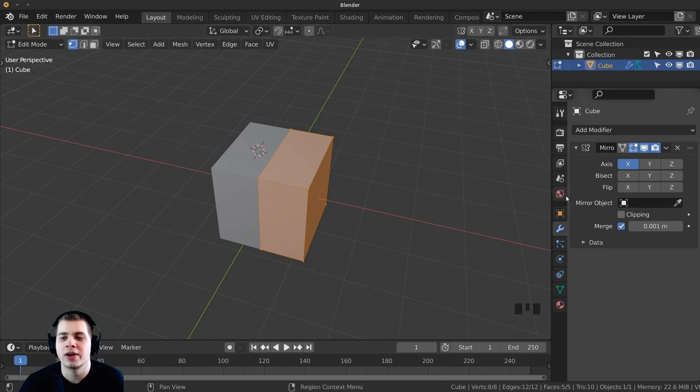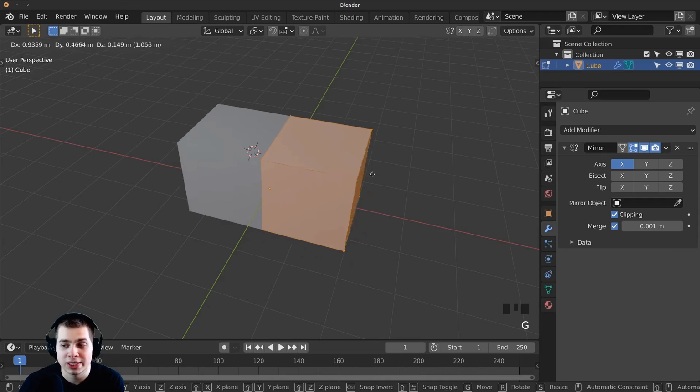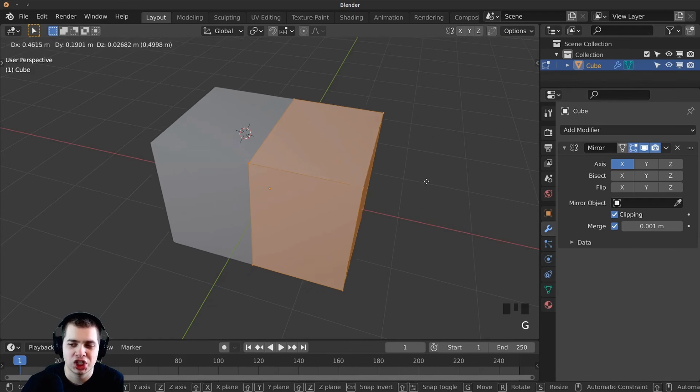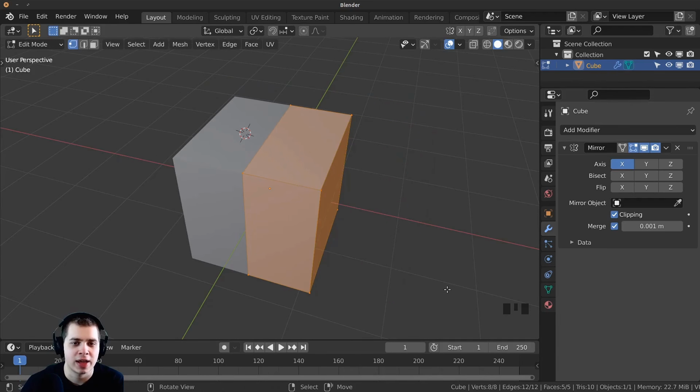You can see that right down here, if I just make this a little bit bigger, this mirror modifier has this clipping. If I turn this clipping on by check marking it, now when I press G to grab and I pull this out, you can see that now it's connected. Those two sides that are connecting in between the mirror, it's stuck them together. So I'll just right click to undo that action.